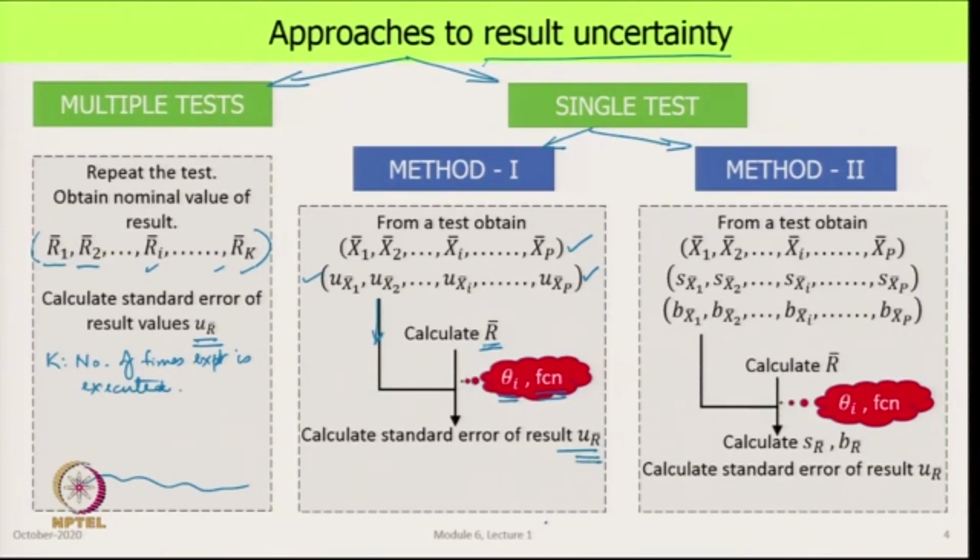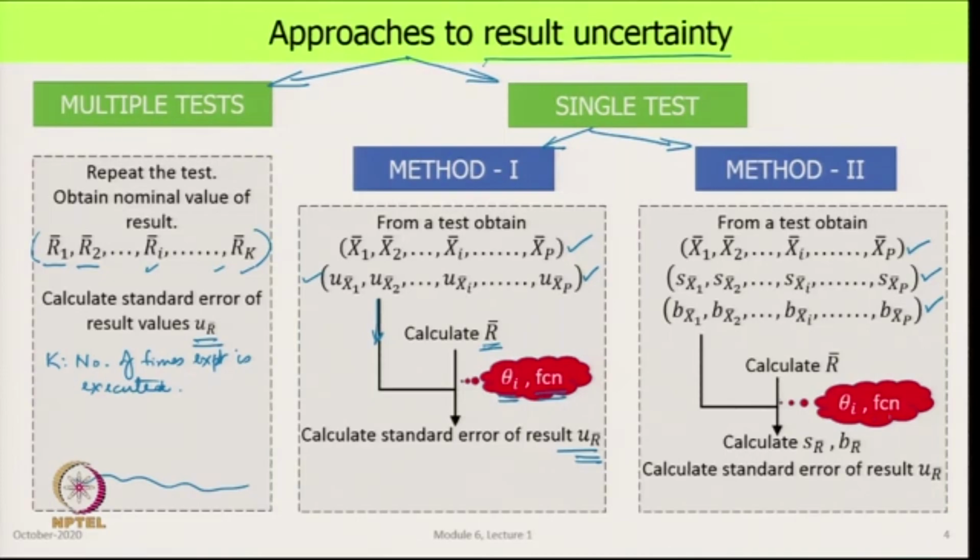Method 2 is slightly different from method 1, although the data we start with is exactly the same as what we would have in method 1. We have all the measurements from every parameter from an experiment that has been done once. From there we calculate the mean value of every parameter, and now we do something in a little more detail that we have learnt earlier. We calculate the random standard uncertainties in every measurement, and we calculate the systematic standard uncertainty in every measurement.